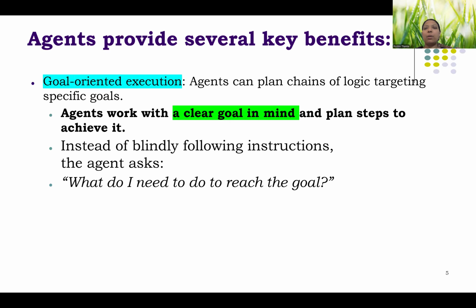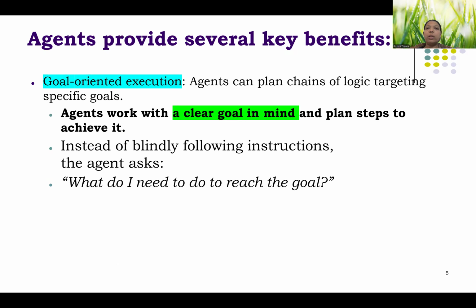So, what is the purpose or what are the benefits of having this kind of agent inside LangChain? Let us see one by one. The first one is goal-oriented execution. The agent is able to plan the chains. This is also something like a chain, but in a chain we have to define all the subtasks one after the other. First I want a translator, and then I want a summarization, something like that. I have to decide every plan. But the agent here can plan the chain for achieving the particular task.